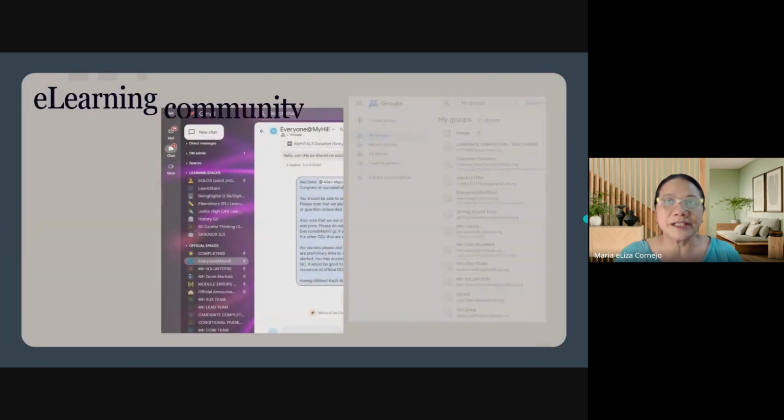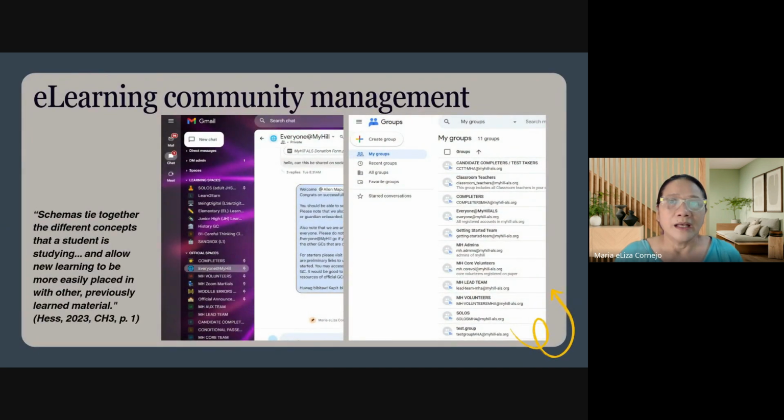We also need a learning facilitator that can encourage engagement and collaboration, more like a social media manager, within the e-learning community, helping learners build neural and emotional schemas that can aid in complex understanding.